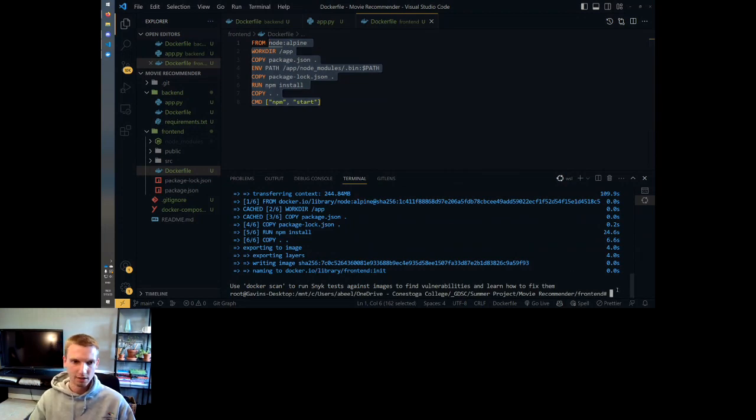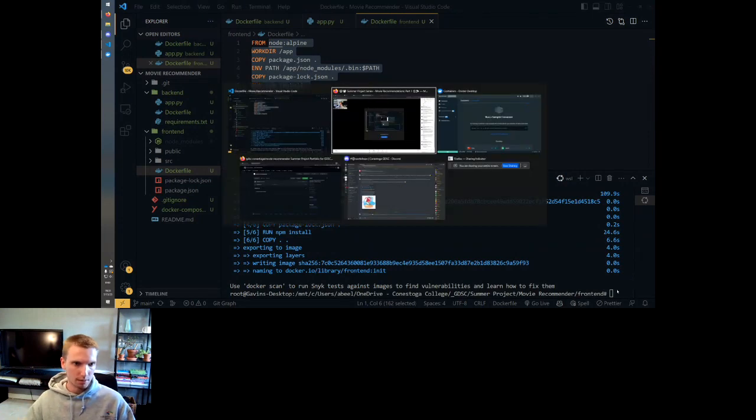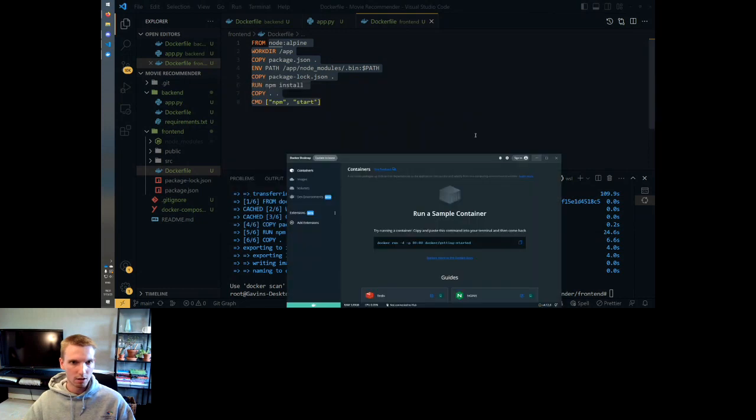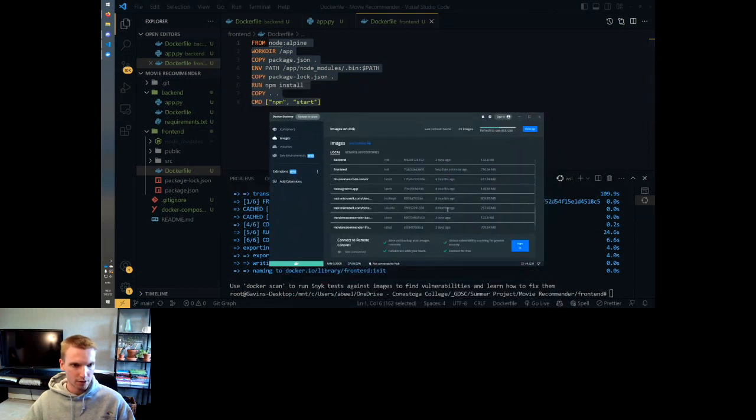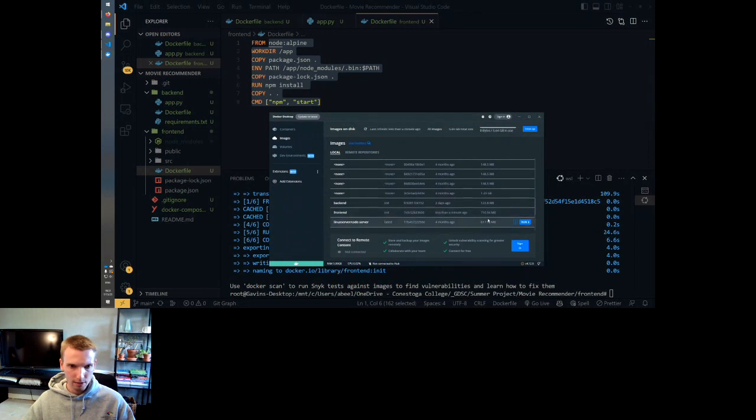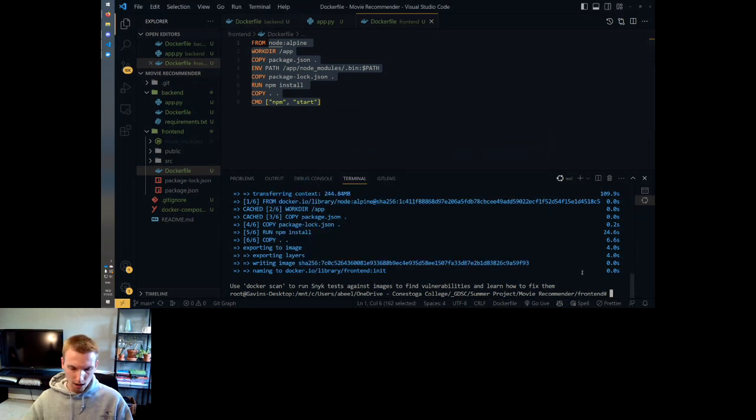But yeah, awesome. So let me take a peek at Docker here. I might have a bunch of images here, but you can see there's a front end image that was created less than a minute ago. So our image was created based on all this stuff here. I need to run it now.